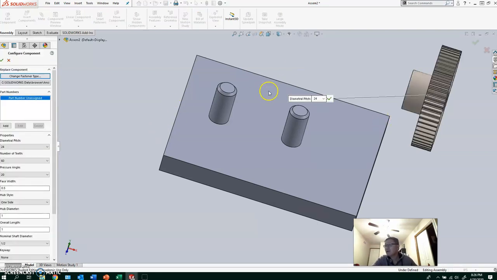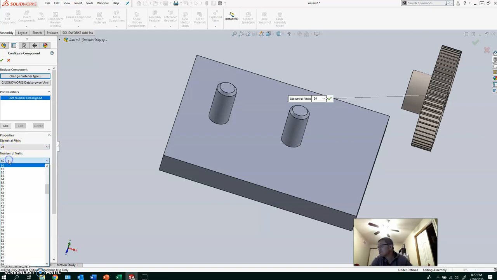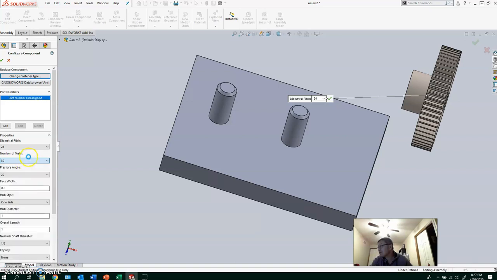Click this one and put it here somewhere. Now on the right hand side, you will see the configuration for this gear. For this one, I want to choose the diameter pitch, that's 24. Number of teeth, I want to make sure that it is 30. And pressure angle is 20 degrees.